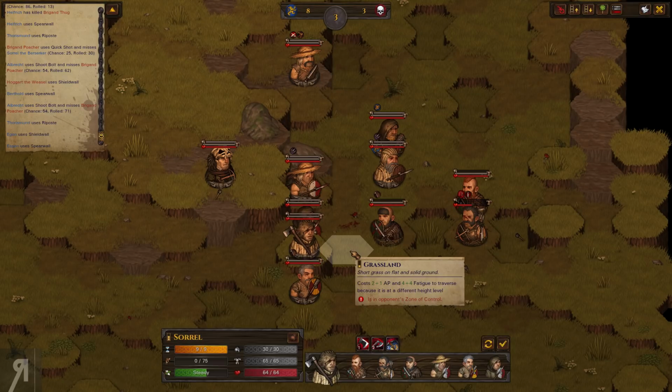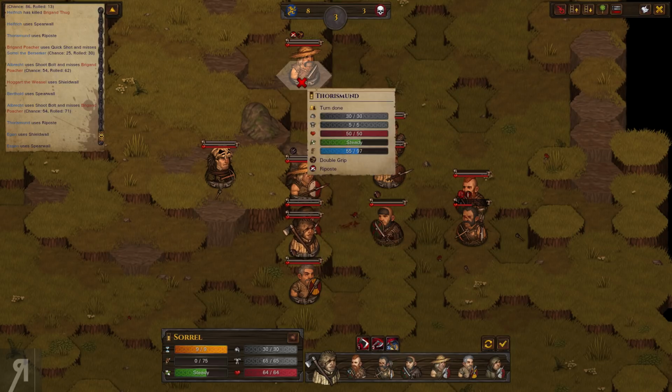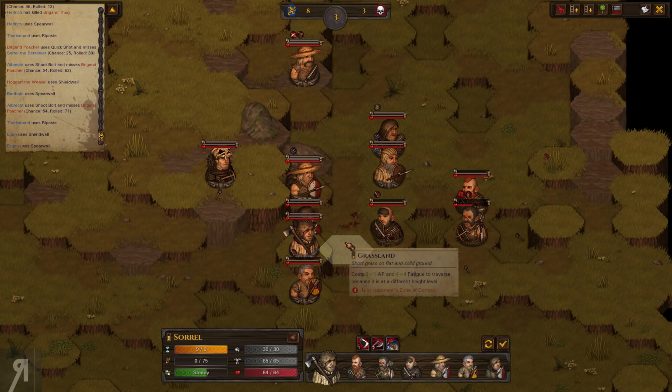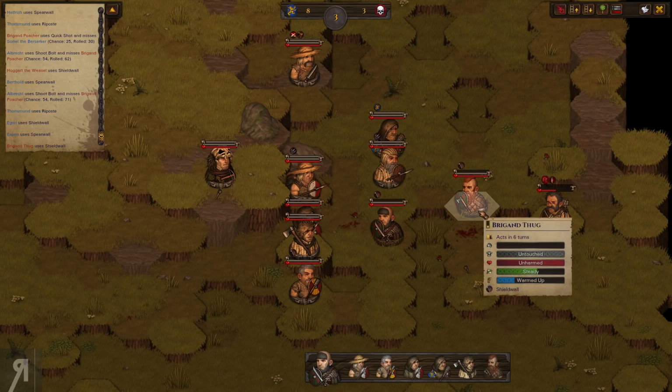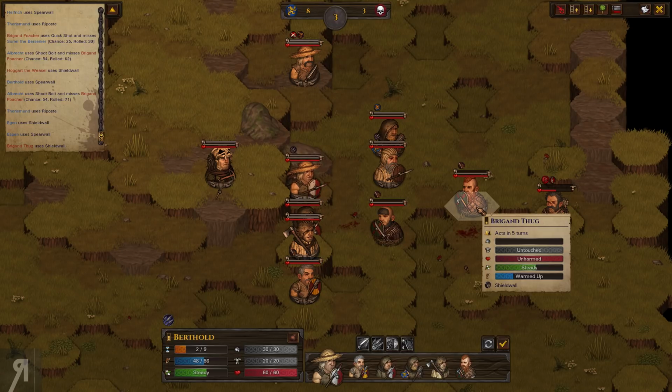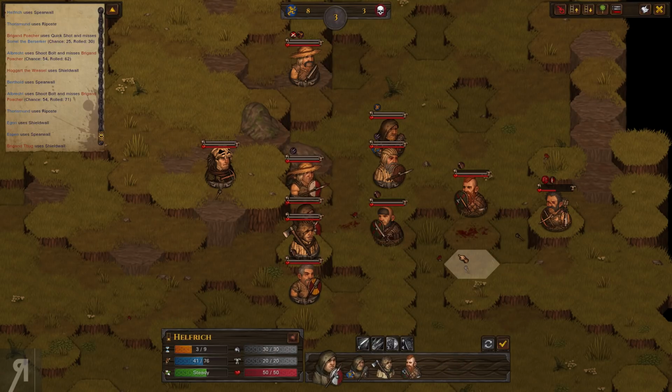They certainly are. And here's the thing, Hoggart, I don't really want to engage Hoggart right now. So what I'm going to do is I think I'm literally just going to continue waiting until our guys at the top here get around and maybe try to surround the brigand thug. That seems to be a pretty decent idea to me.